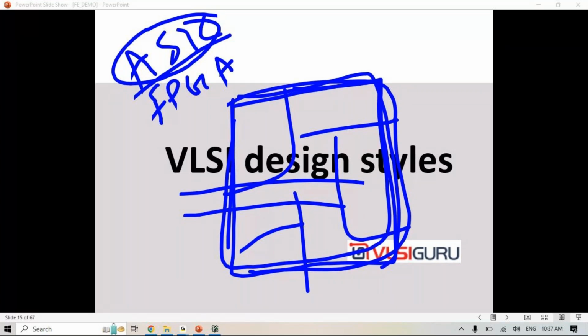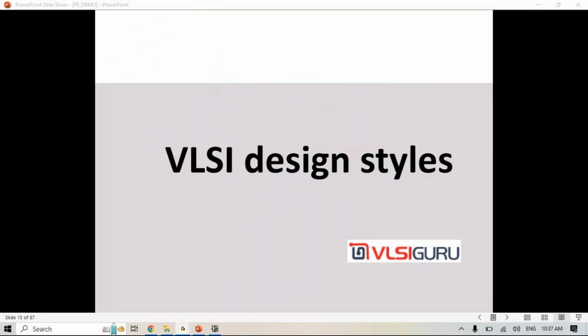Otherwise, what I would have done, I would have directly started with what is RTL design, what is RTL verification. I want this session where I introduce you to two terms, ASIC and FPGA. I also want you to seriously consider the FPGA domain. Okay, so let's understand. That house example is only for analogy. Don't literally take prefabricated structure or anything. There are some similarities. Okay, let's now go into these VLSI design styles.